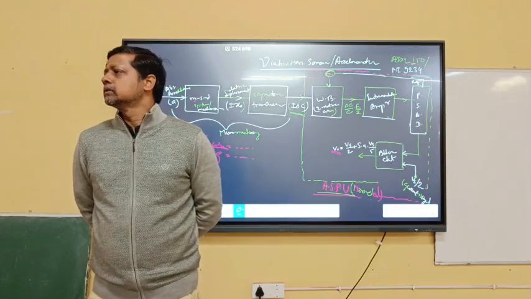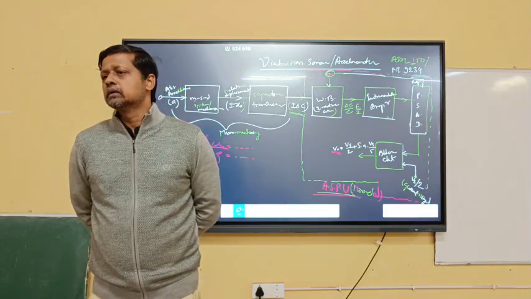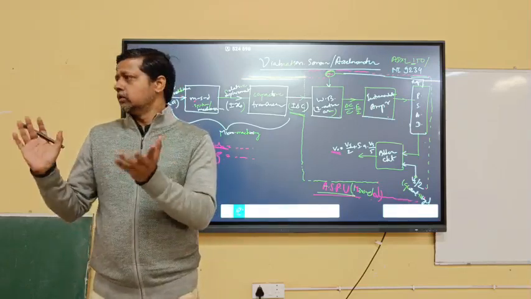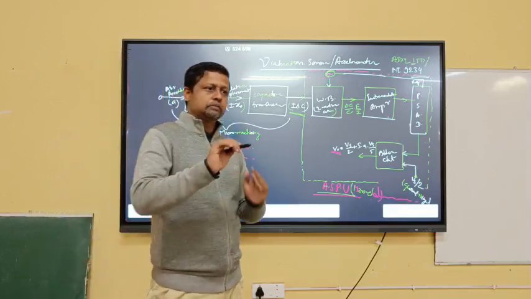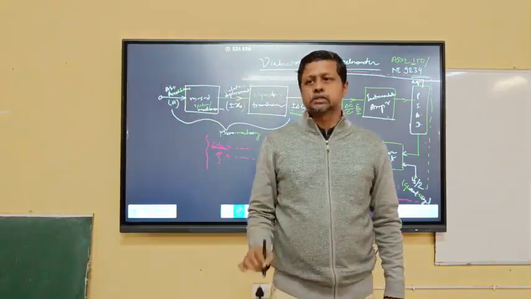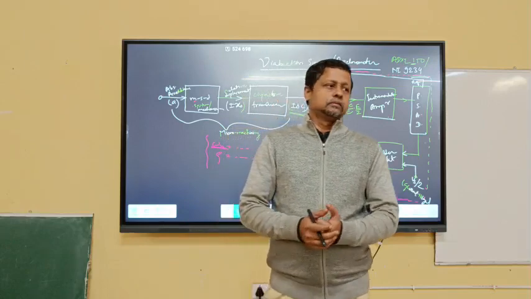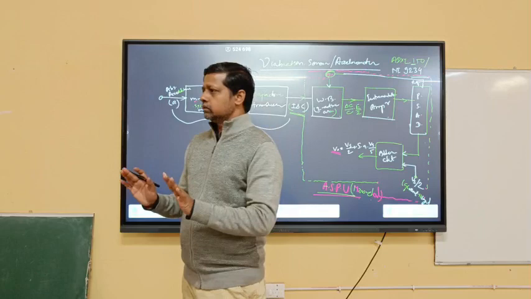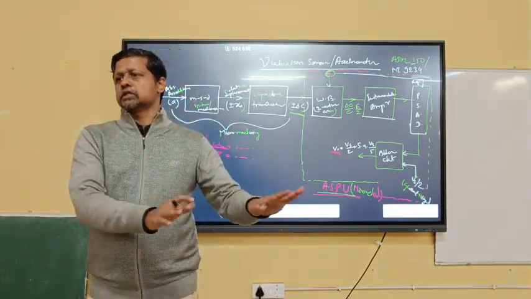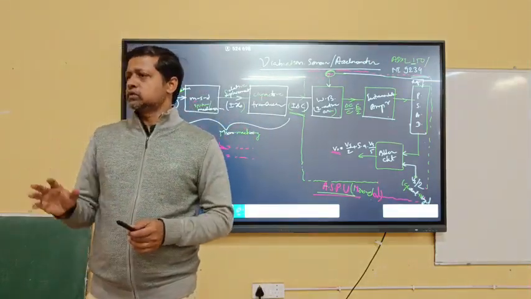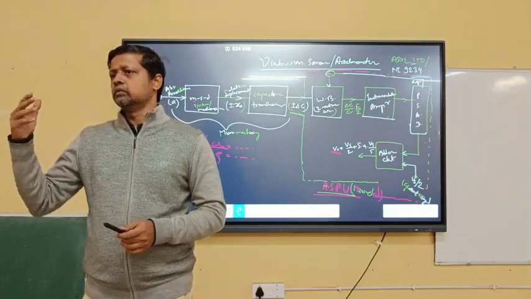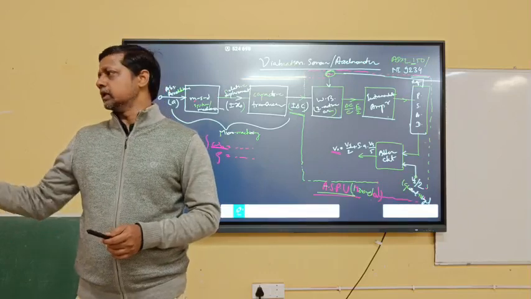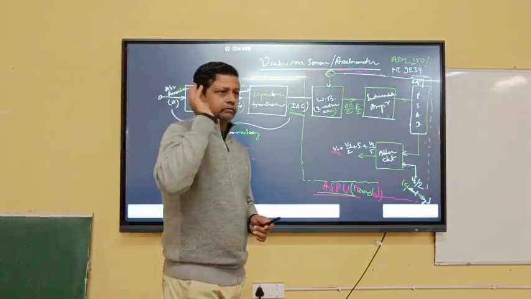Dummy means that is as good as a constant, no variation. Many times in books you might have seen dummy resistance. What is dummy resistance? Dummy means not varying, that is a static value, and it has nothing to do with the processing of the signal. So ultimately, if it is 2R, R is a constant. Whether you multiply it, divide it, or add it, that will be treated as a constant in your final expression. You have two active arms.